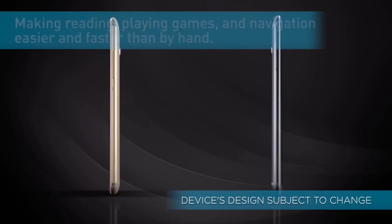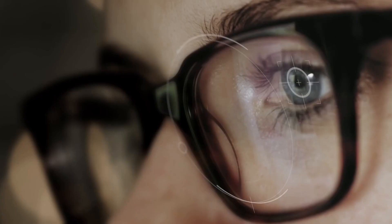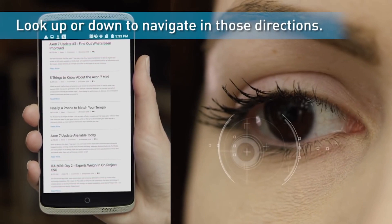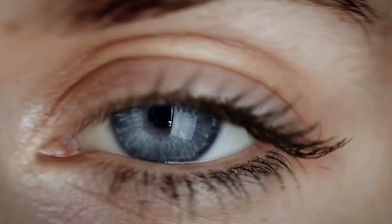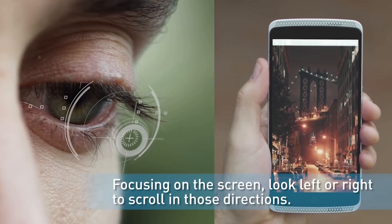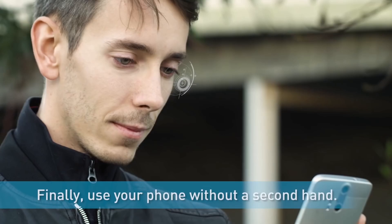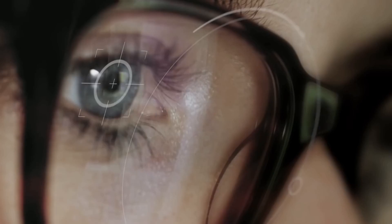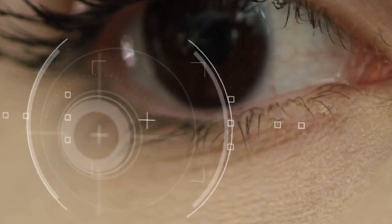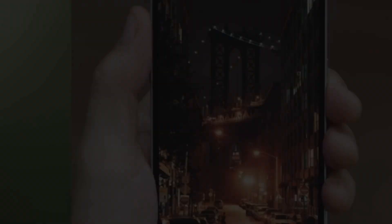ZTE Hawkeye. A few years ago, a smartphone that can easily change the way we use modern gadgets was introduced on the crowdfunding platform Kickstarter. The ZTE Hawkeye has one unique feature: a built-in system that tracks the user's eye. Technology makes our lives easier every day by sparing us from performing even the slightest body movements. The owner of the ZTE Hawkeye can scroll through documents or web pages with a single glance. It comes with special cases that allow you to attach your smartphone to vertical surfaces, completely freeing your hands while having control over your phone.